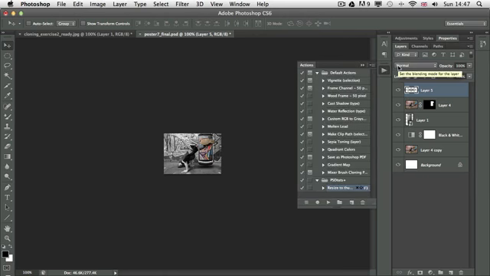This is all I wanted to show you in this tutorial as the basics of working with actions, but there are so many more possibilities here, like creating stop actions and re-recording actions, or using them as batch processes. So if you want to learn more, make sure that you join me in the following parts of this mini-series.